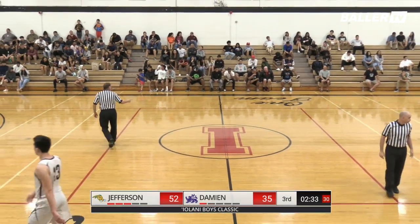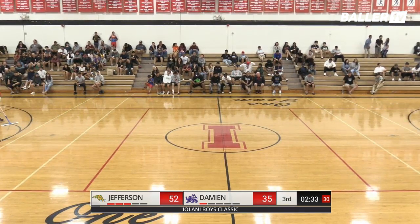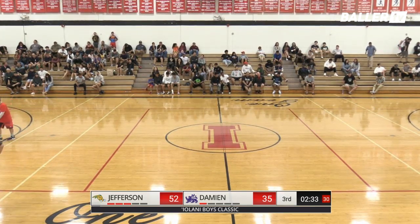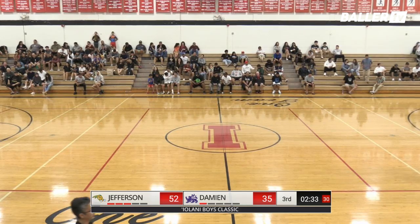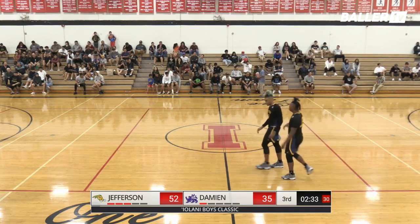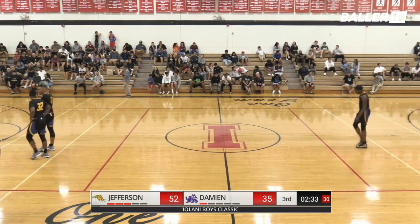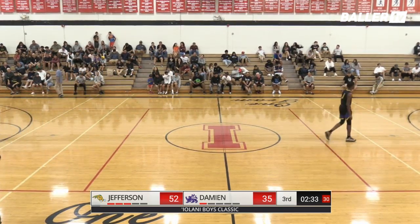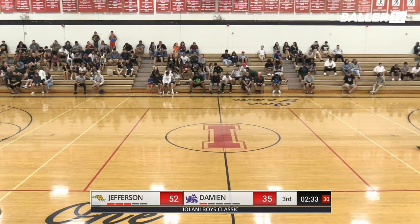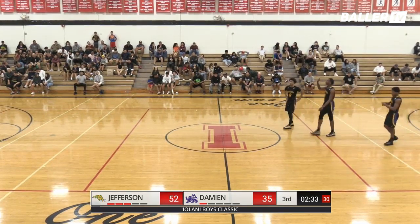And that's where it gets a little dangerous here for Damien. You see this game starting to pull away, and you don't want to let any run go by, but still, I see where Alvin Stevenson's coming from, this right here potentially is the game. Down 17, 2:33 to go in the third, sounds like a lot of time, but with a team as talented as the Democrats are, you don't want this to get any farther or you'll feel like this game is out of reach. So while, yes, they've only got a timeout left, this is a timeout you feel like you had to take to not let this go much farther down.